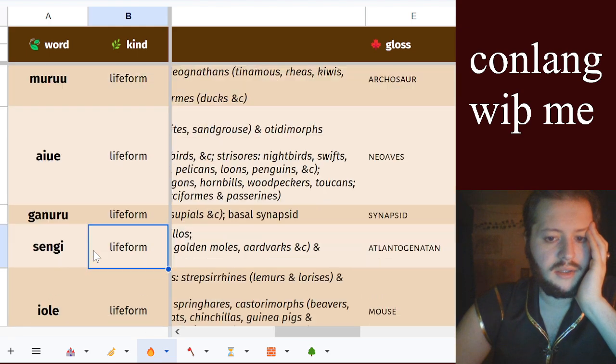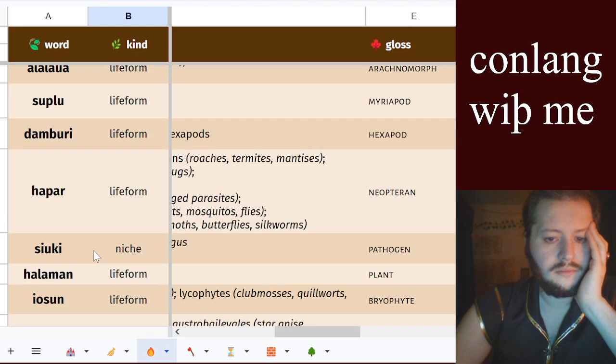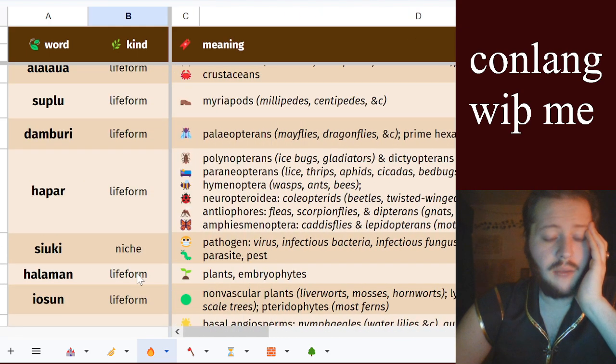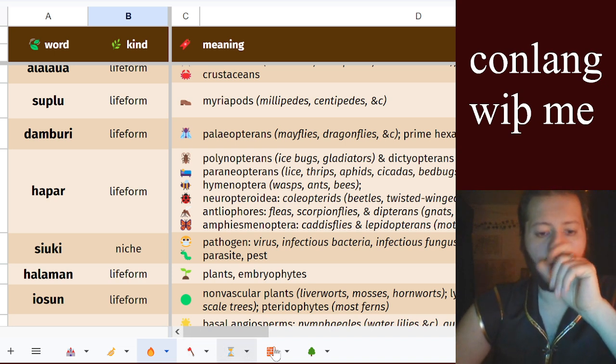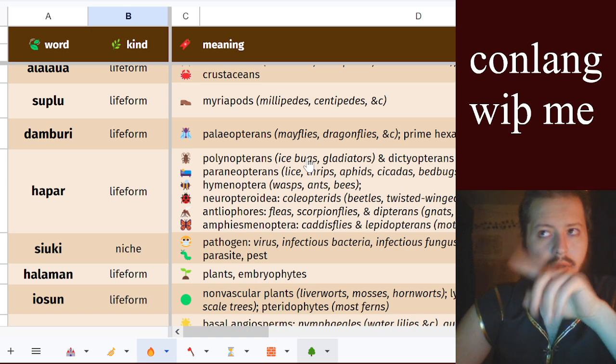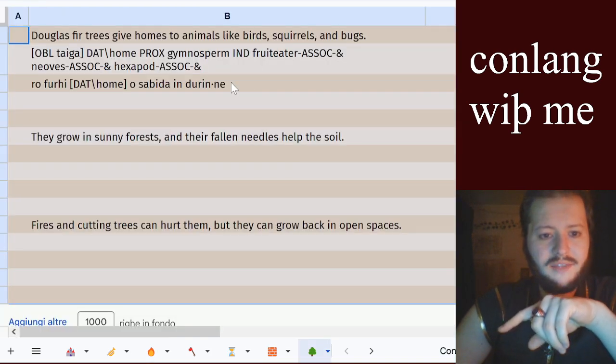Hexapod was damburi. So it'd be damburi. And then I need to add, echo the final vowel, L, to all of these.